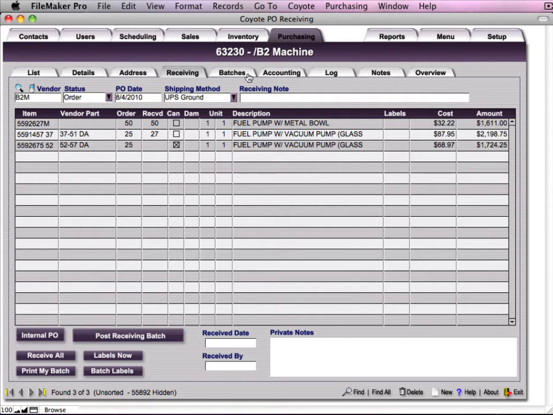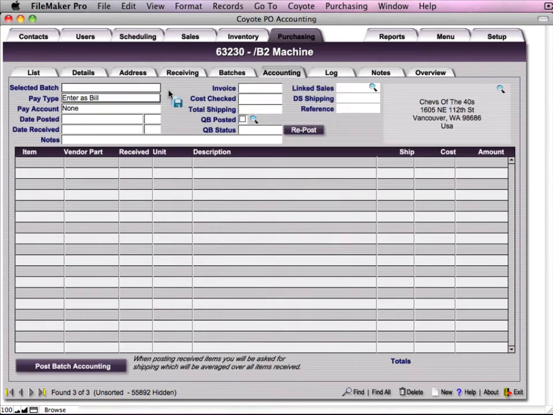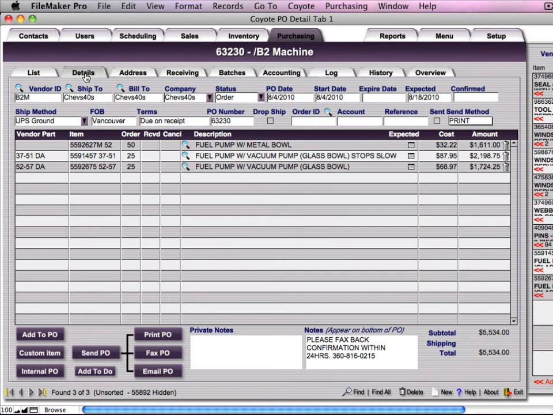The next step would be for a purchaser. Purchaser would be able to choose the batch that the receiver had received and be able to do the accounting portion. And we do support a QuickBooks interface to help post over the amount as a bill or as a credit card charge to QuickBooks, as well as a quick way of being able to look at our QuickBooks accounts right from the purchasing section. And so there's 3 people who are involved here in purchasing, and each screen was designed specifically for the accountant, for the receiver, and the purchaser.